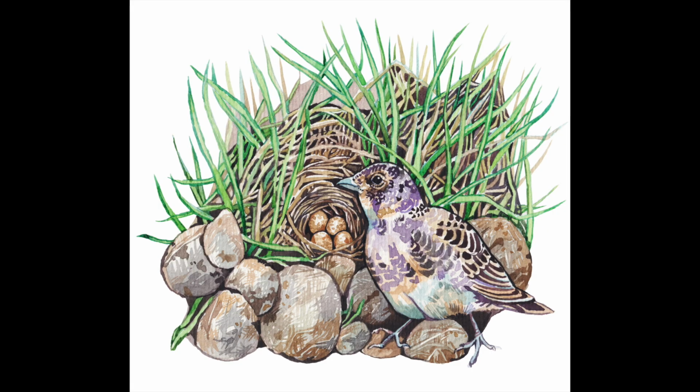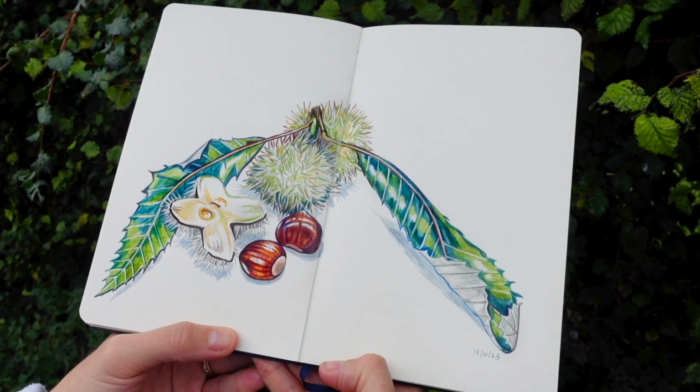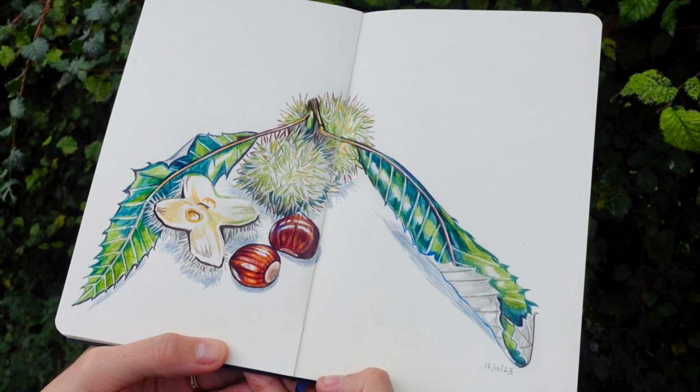I did an illustration for BBC Wildlife magazine. Again, it was a black lark. And I was also working on some new products for my Etsy shop, which the launch of is coming in the next few weeks. And then into October, it's autumnal. We're in southern England, getting van repairs. Again, it's just classic. It has to happen a few times a year.